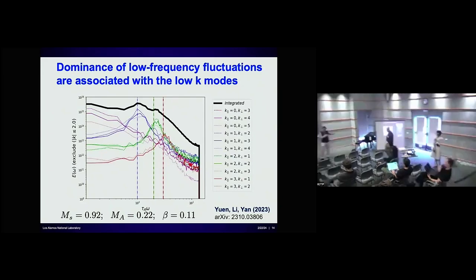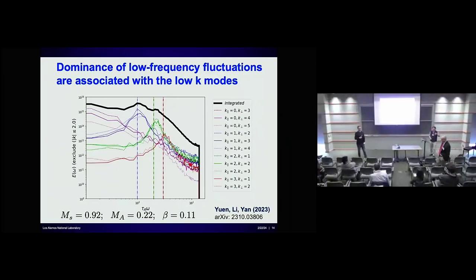So we should debate about this. There's definitely damping. You can call it cascade also, which is a form of damping for that particular mode. But I emphasize that there are four roots, so it's not the simple damping that one can write down. There's a question of how much is just due to the damping and how much other interaction is going on. We don't know the exact answer yet, but we think it's more than that.